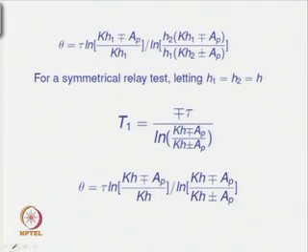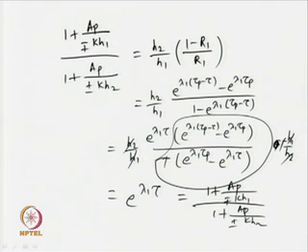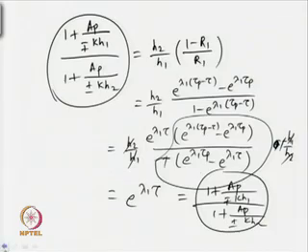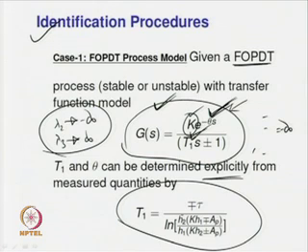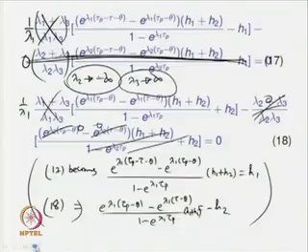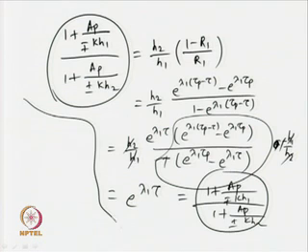Thus, what we have got is that e to the power lambda 1 tau is equal to 1 plus a p by minus plus k h 1, by 1 plus a p by plus minus k h 2. So, now you can take the natural logarithm of both sides and finally get it in the form of the expression that I had shown over here. Okay. So, this is how it is possible to get the analytical expressions for the unknowns associated with the transfer function model. Okay. So, since I have got space here, let me write.